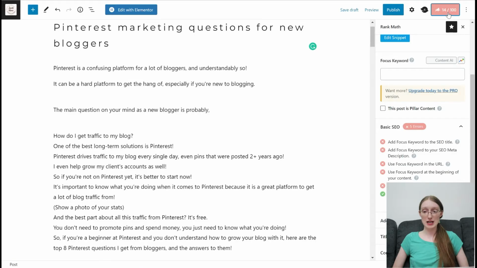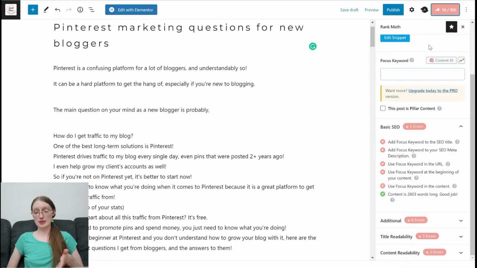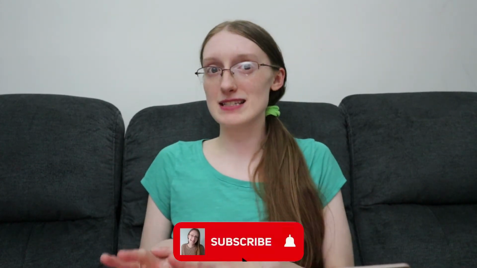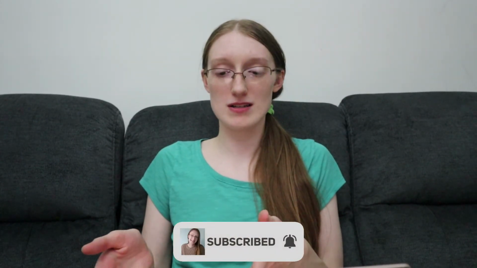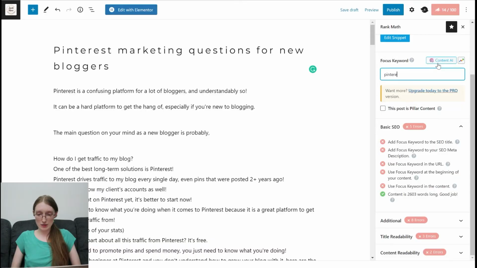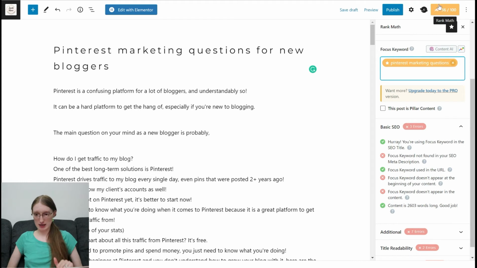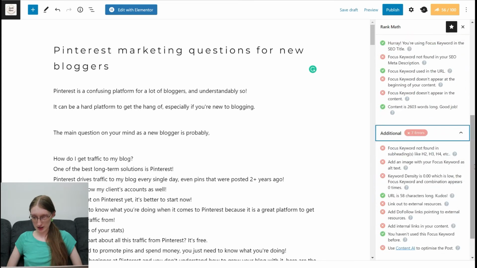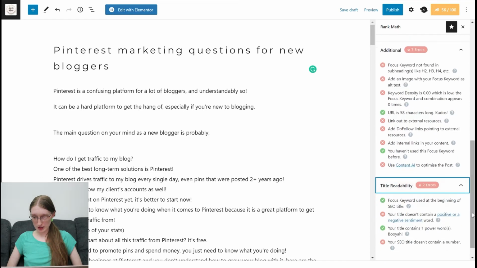And most importantly, we'll check my SEO keyword research tool. So I have a plugin called Rank Math. It is a free plugin that I use, and it gives you all the things that you need to know to see if your blog post is good to rank on Google. It's different than KeySearch, and it's not as good as KeySearch, but it does give you a nice checklist of things that you should do. To get it actually working, you need to put in your focus keyword. Now you can see that my Rank Math is now 56 out of 100, and you can see, opening all these up, what is good and what is bad.